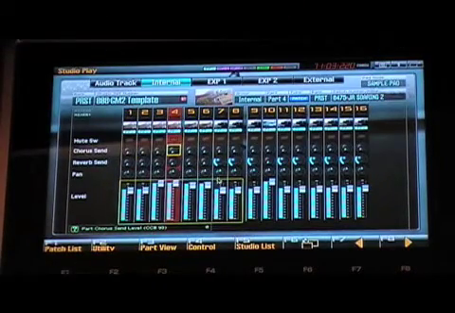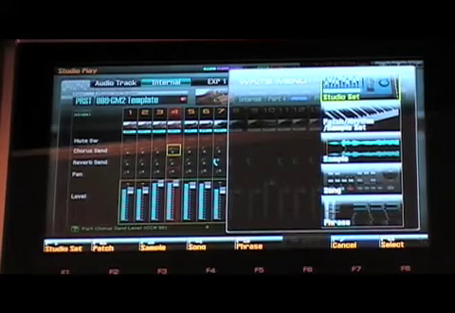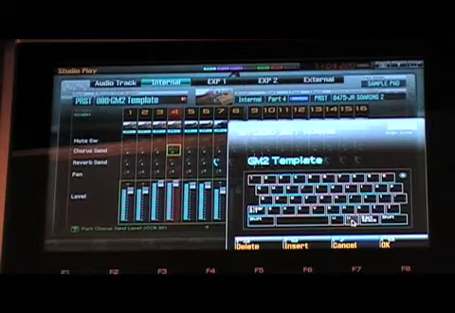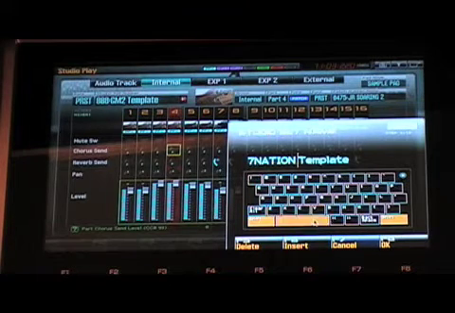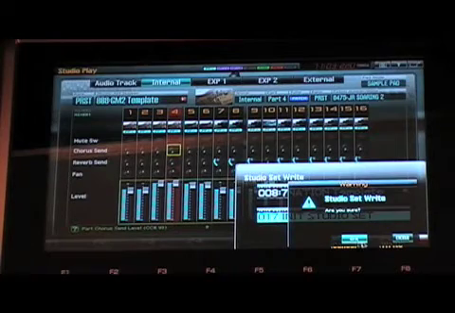Now that we've imported our song and we've updated some of the parts with different patches, let's save our studio set so we can recall those sounds every time we want to play the song again. So to do that, we press right, we go to Studio Set on the right menu, press F8 Select, and we'll save that as a new song template. In this case, I'll label it Seven Nation, and press F8 OK. And we'll save it to an empty studio set and click F8 right.